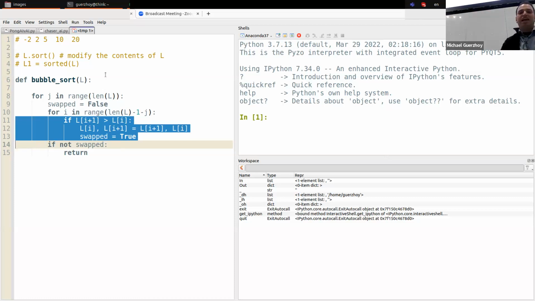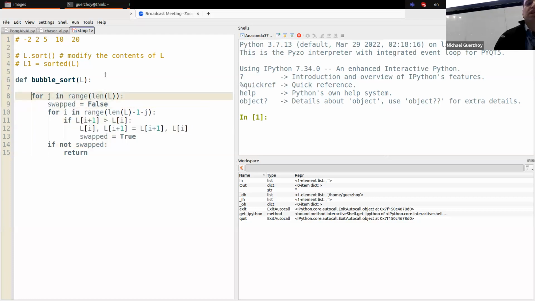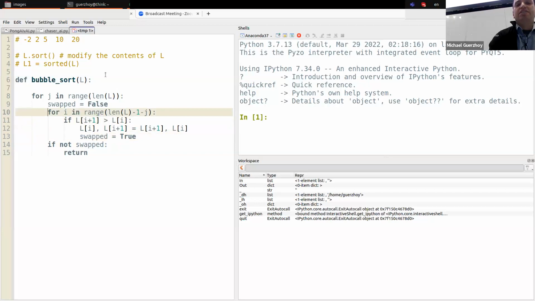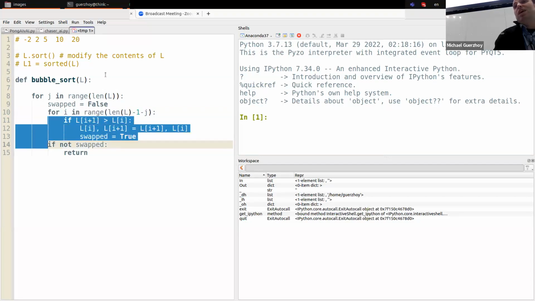So that means that incrementing j, so the time that the code would take to set j to 0 and then 1 and so on, is going to be much, much less than the time that it's going to take to just repeat this. And then there's also going to be some time that's taken to make i be 0 and then 1, then 2, and so on, up to length of L minus 1 minus j. But the amount of time that this line takes is going to be proportional to the amount of time that this block takes, because every time you increment i, this block gets repeated, right?